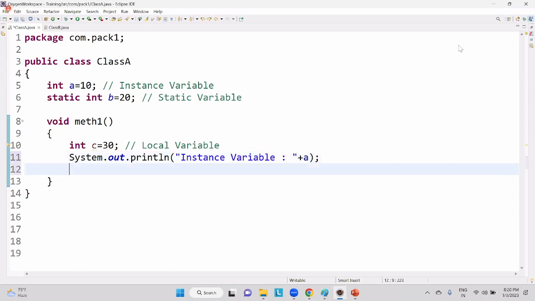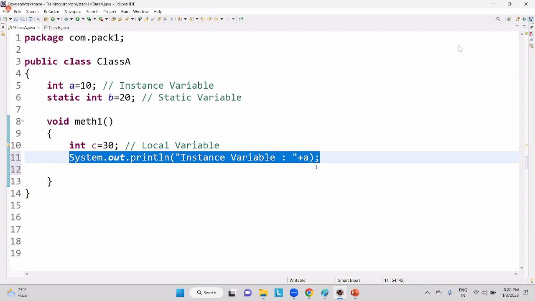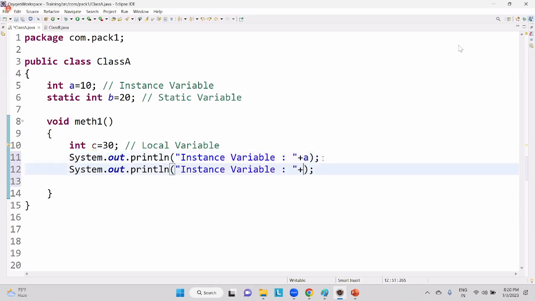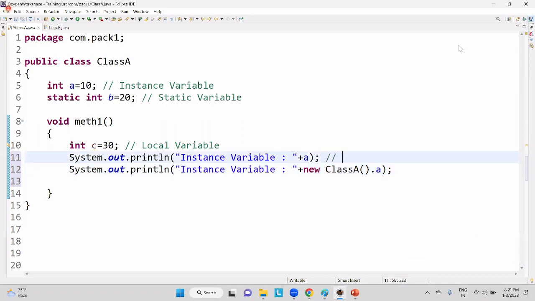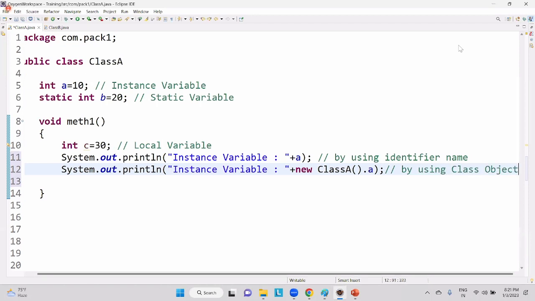The second is by using a class object: new class A dot A. You already know how to create a class object.